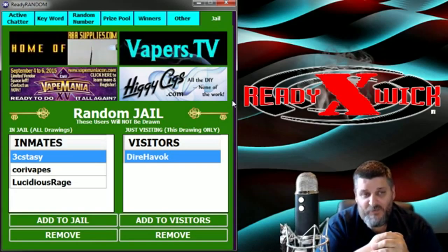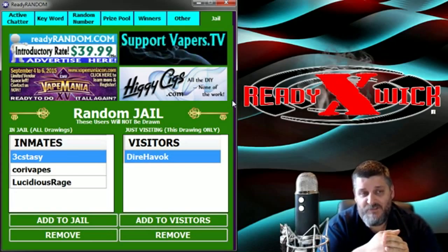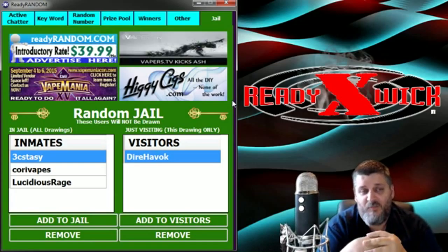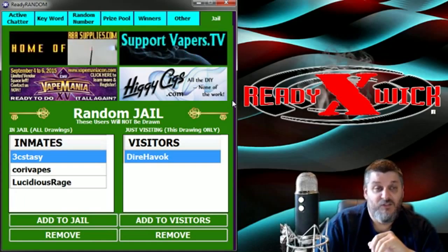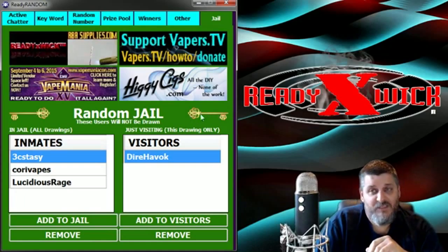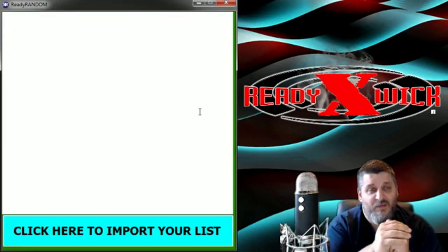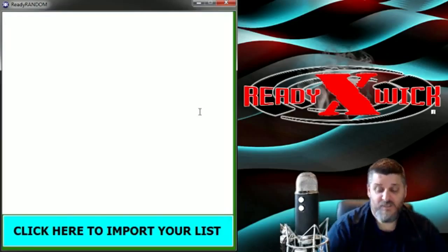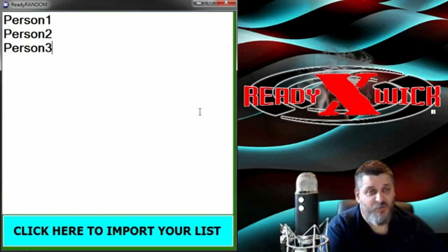If you have people that are in that category that you want to exclude from the prizes, but you don't necessarily want it to show up in a list so that they would be tipped off to it, there is a way to do that, and the way to do that is very simply by clicking on this key on the right hand side. When you click on this key, it's going to bring up an import list. So let's say in the import list you wanted to permanently exclude for the remainder of the show person 1, person 2, and person 3.